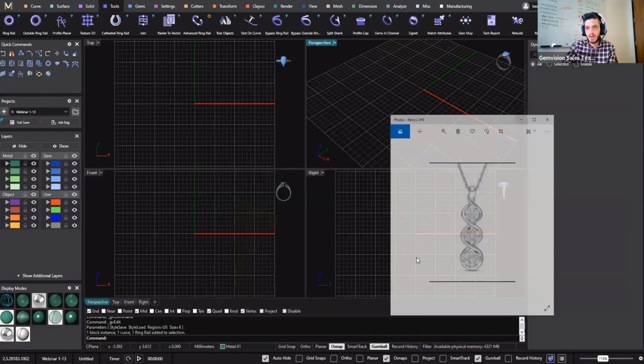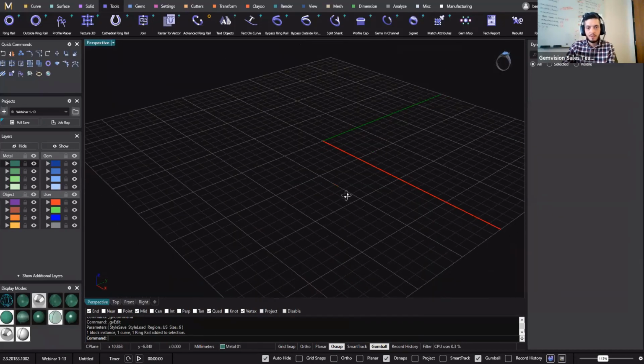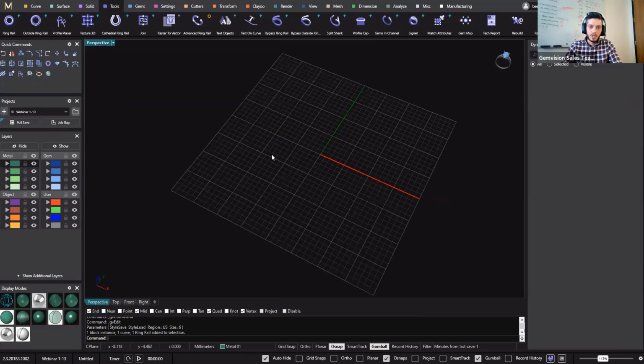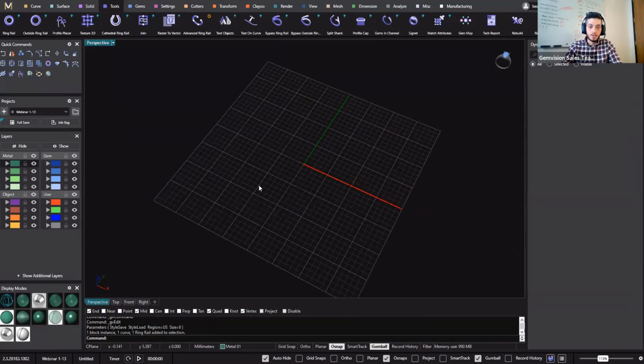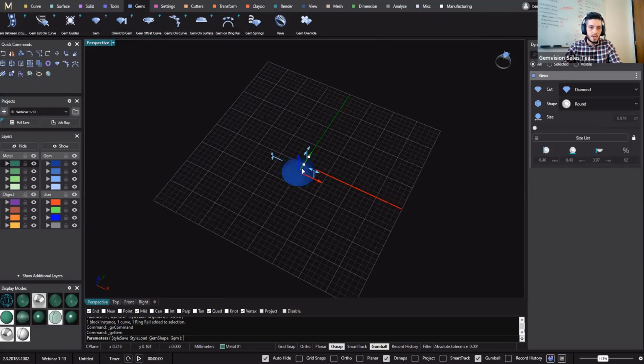Let me minimize this. Open up my perspective view. All right, so the first thing we're going to need is gems, right? So let's go ahead. I'm going to run the gem command up here and pull this one down.